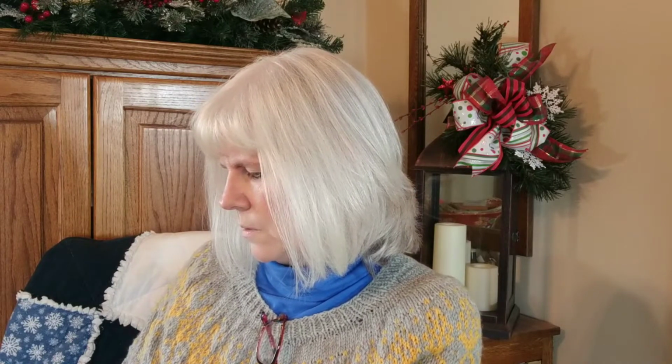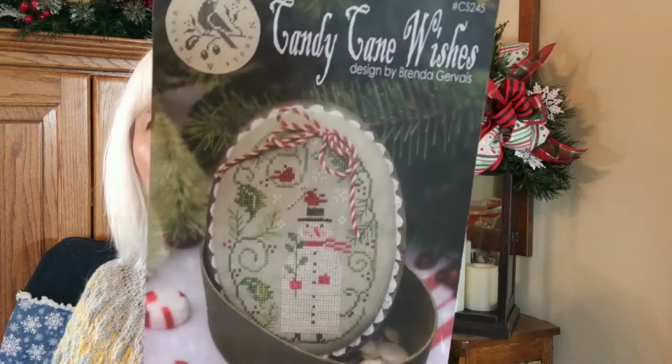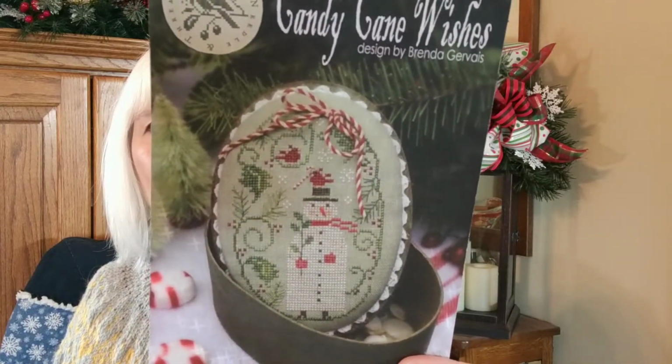But to go on about things I might want to do in the next year that I have plans to do, and I know I've talked about some of these in the past. There's another Brenda Gervais pattern. I hope to get this started very soon. It's Candy Cane Wishes. I'll take it out of the plastic so it doesn't glare so much. Check that snowman out. I love the red cardinals too.